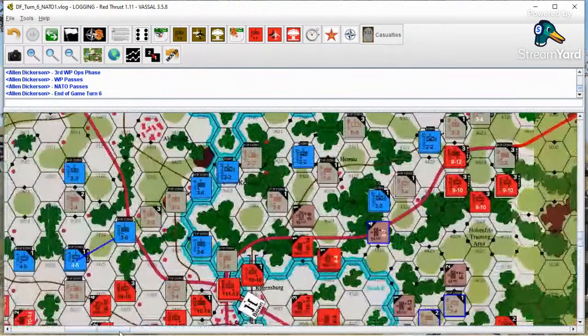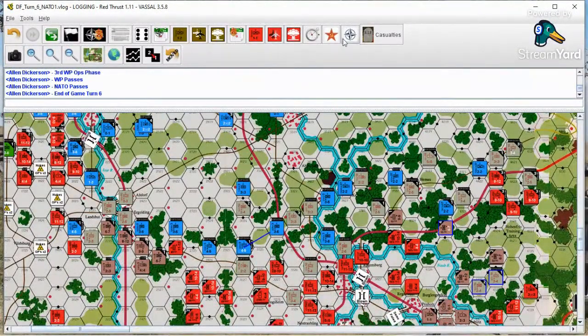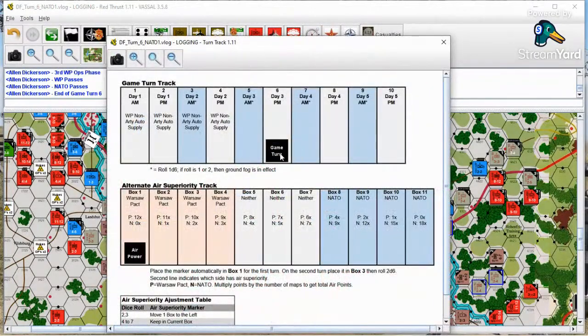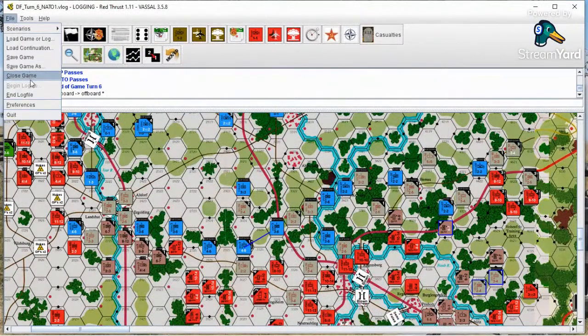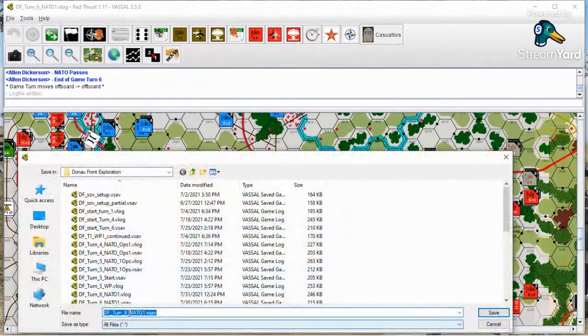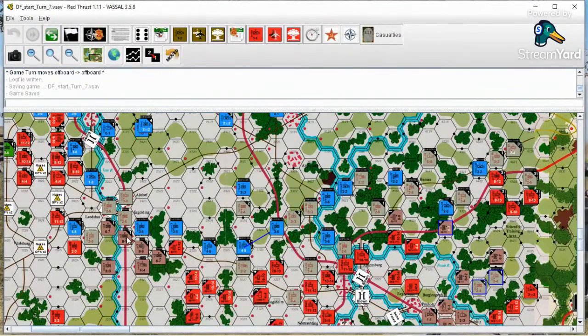All right. So I think that's going to wrap it up for this turn. So let's go to game turn, move it up there. So we're ready to start. Let us end the log file and save the game as start of game turn 7 for our game state. And we are ready to start the turn.